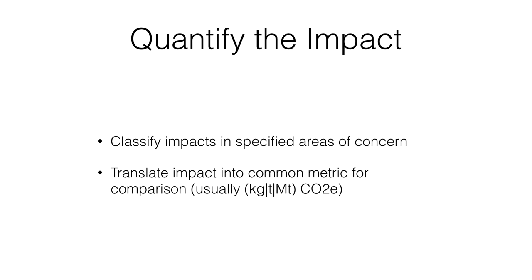And then you want to quantify this. So actually go in, find the impact with locations. It's going to be tricky because different locations have different impacts for energy depending on how it's generated. So this isn't easy. And a lot of the time you have to generalize and say, well, it's sort of like this, so we think it's this. And with all the different categories, you want to change this into a common metric. Normally, it's a CO2 equivalent, so normally kilograms, so that you can compare everything and know exactly what your impact is in one big blob.